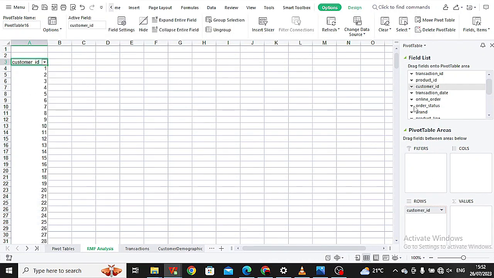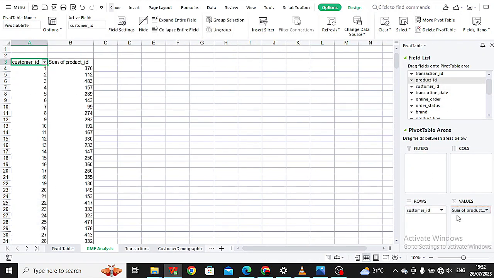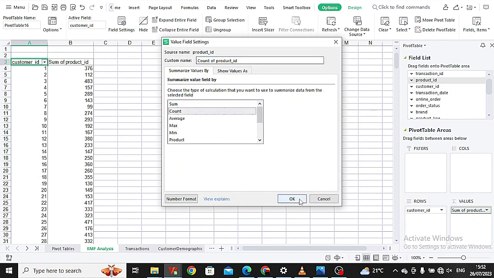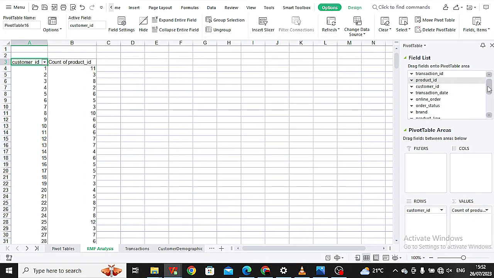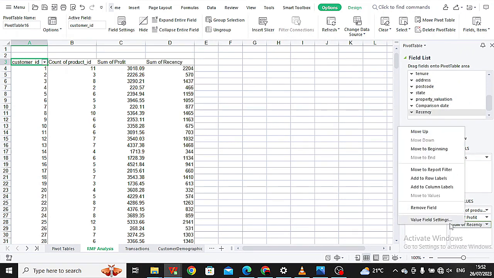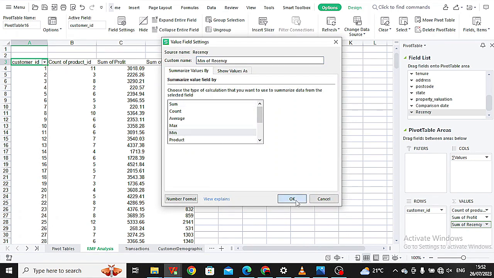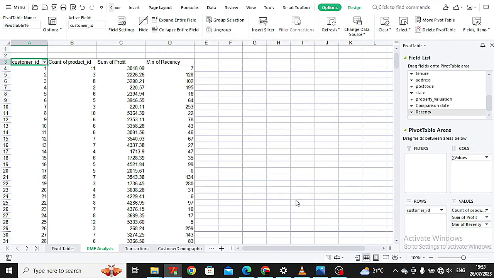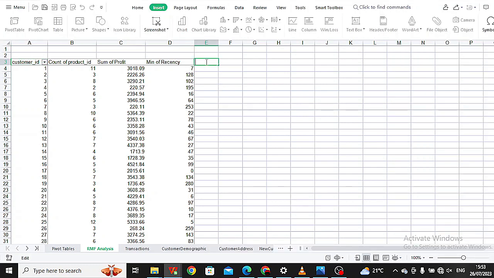In the field list, add the customer ID under row, count of product ID, sum of profit and minimum recency under the summation of values. Create a column for recency, frequency, monetary, and total.